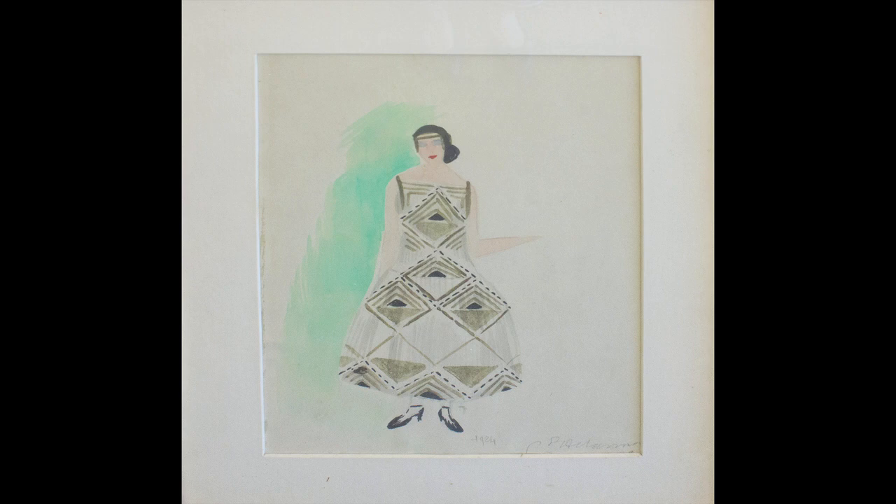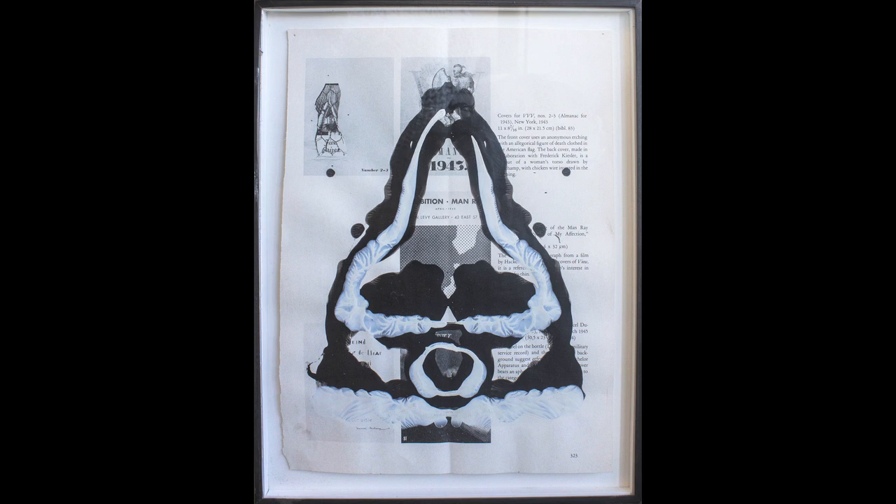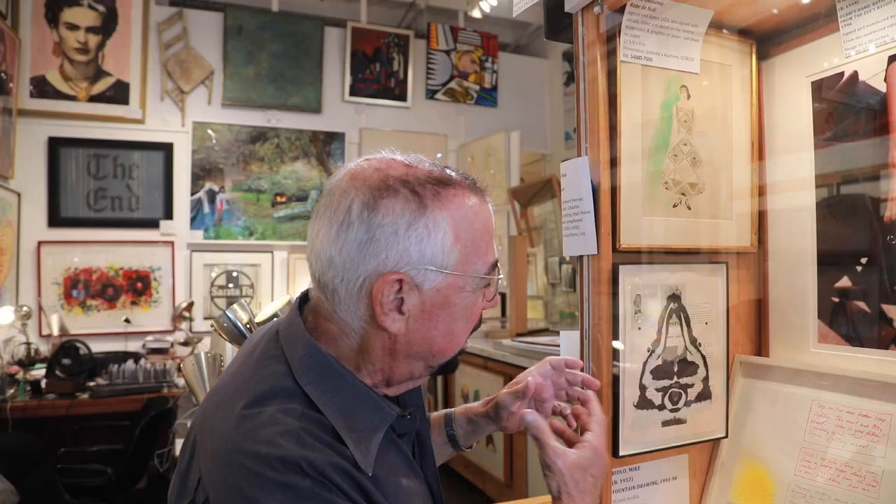We have a Sonia Delaney — an original work from 1924 showing her figure. Right below it we have what I think is one of the really important works by Mike Bigelow, signed and dated, mixed media on a Duchamp page with his incredible image of the fountain. In the middle of this case we have a dye transfer print, which are very rare now. This was done in 1996 by William Eggleston in a very small edition of only six — one of my favorite pieces in the auction.